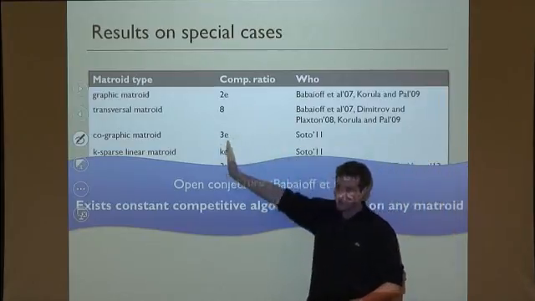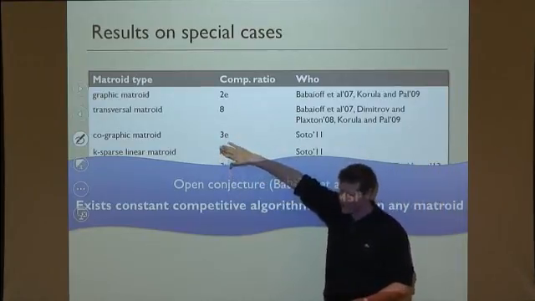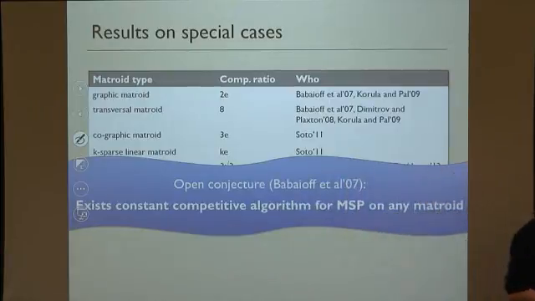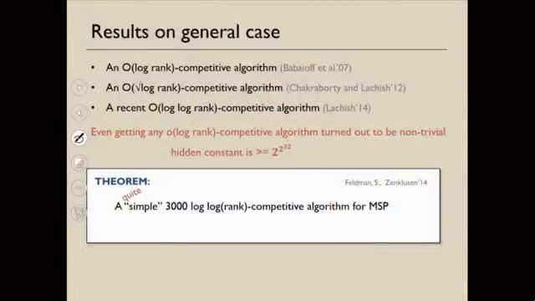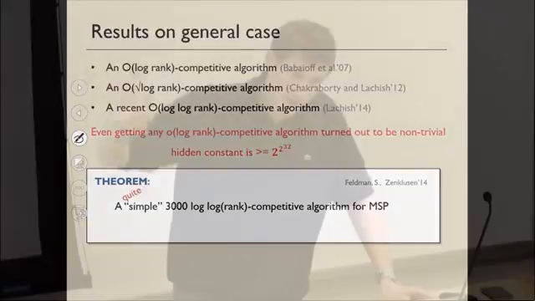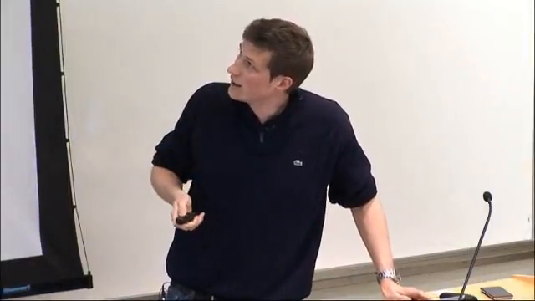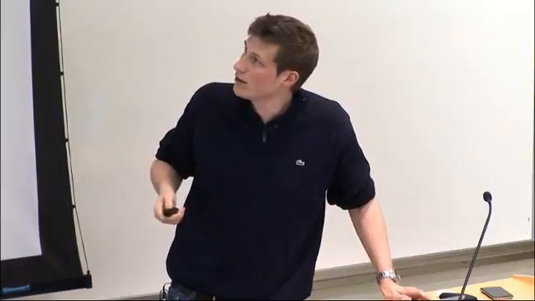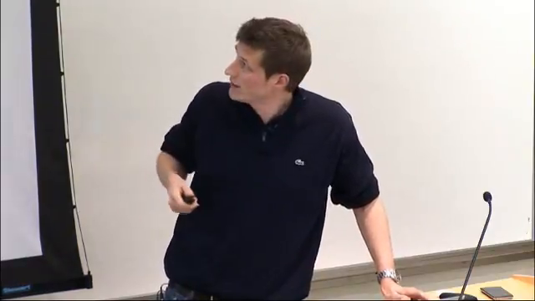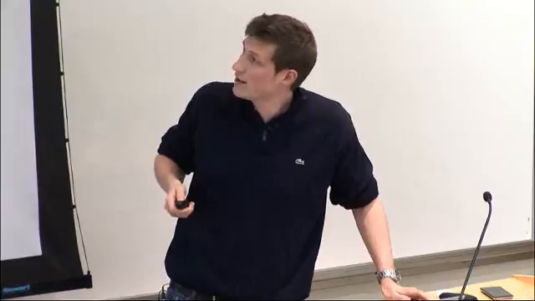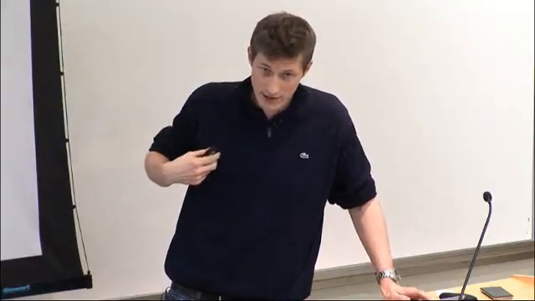Yes, so I enumerated and said that they were constants. So what do we know about the general case? There is a very simple log-rank competitive algorithm that I will explain today, by Babayev et al. from 2007. Then there is a more complex square-root-log-rank competitive algorithm by Chakraborty and Lachish in 2012, and then a recent log-log-rank one by Lachish.